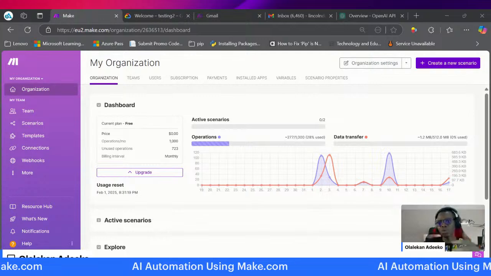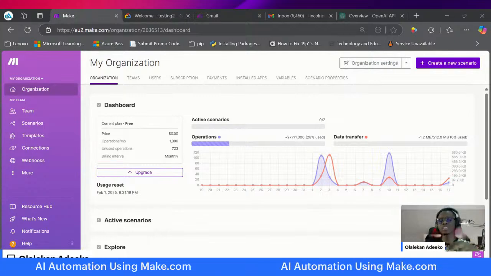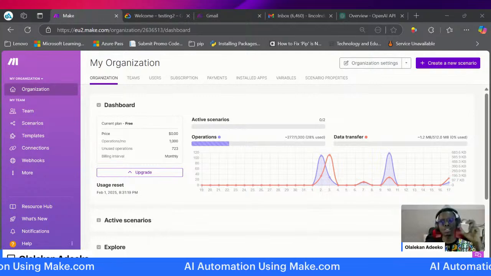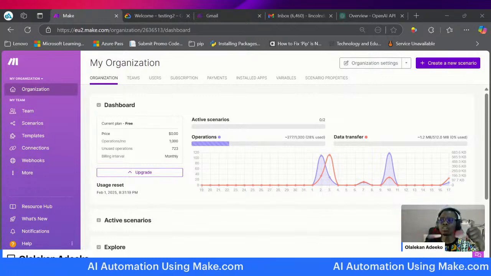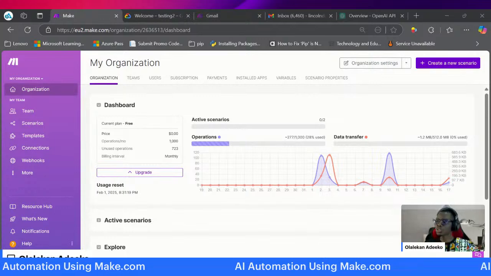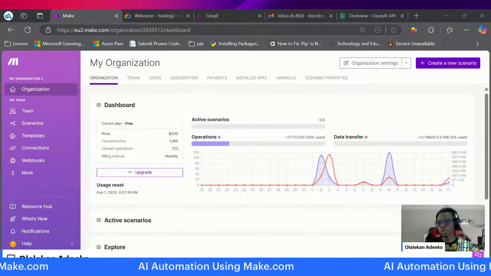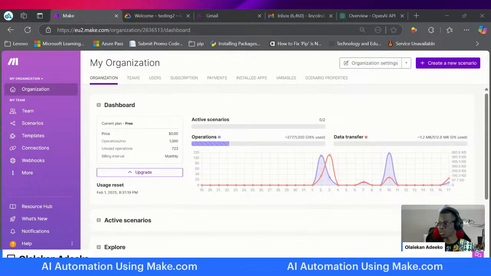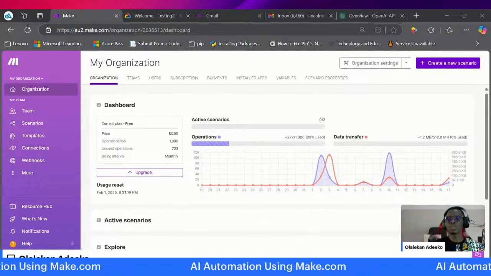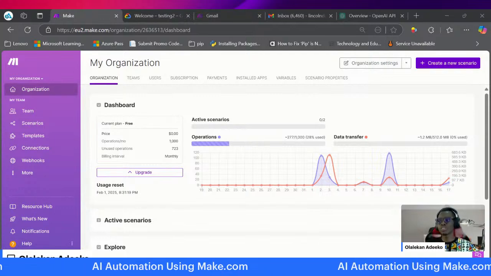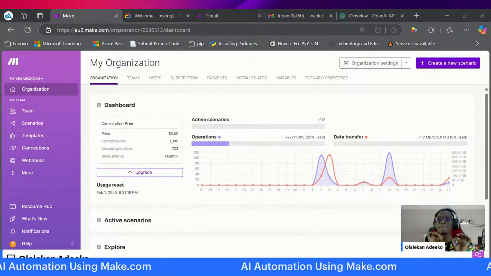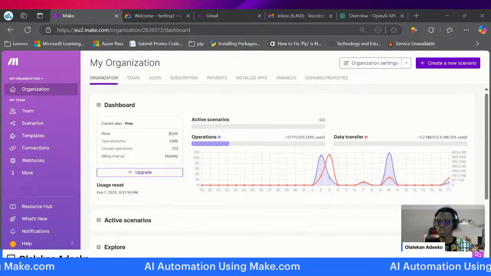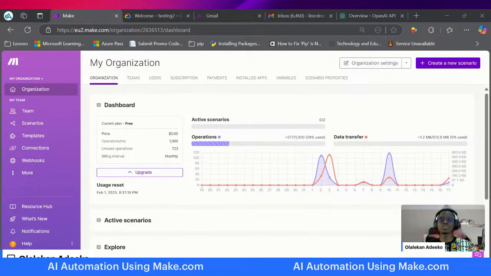So I will just quickly go over what we did last week before I jump on a simple scenario that we are going to be working on today. To use this platform, you will go to make.com. So you can open your browser now and type make.com. It will ask you to sign up.